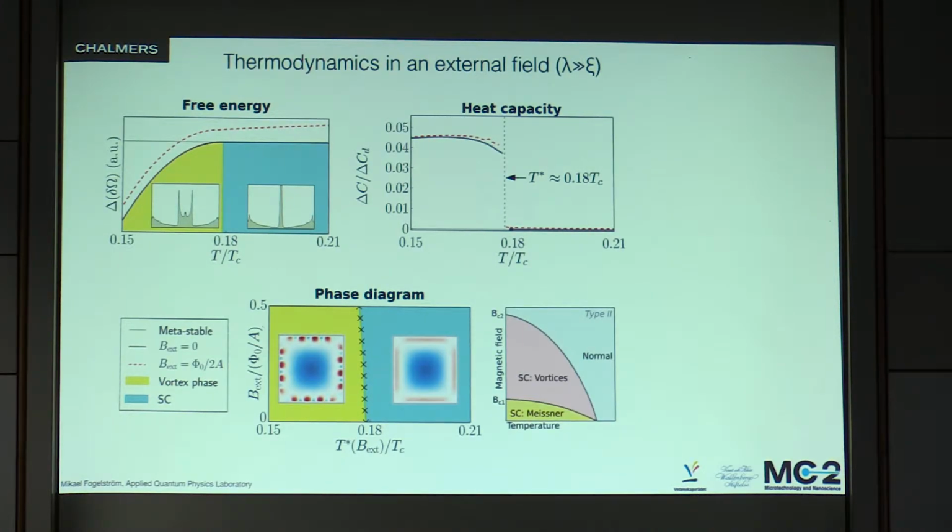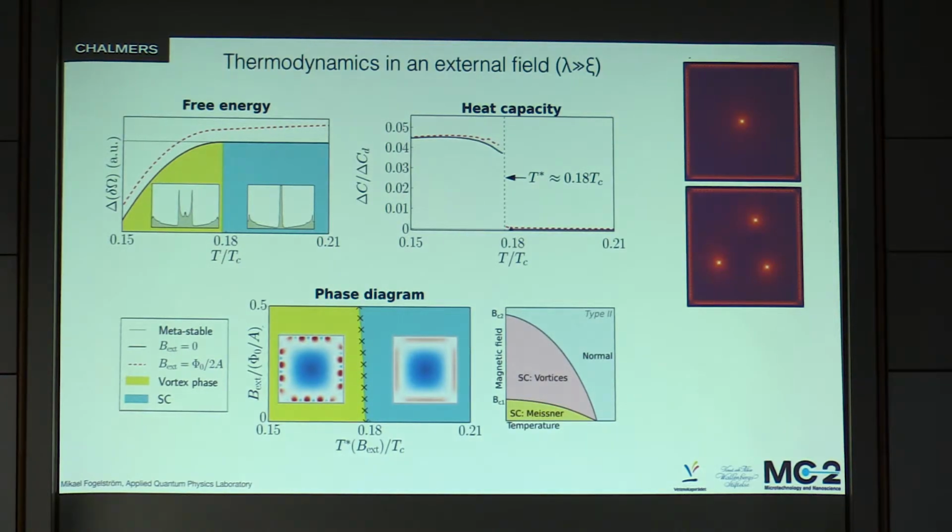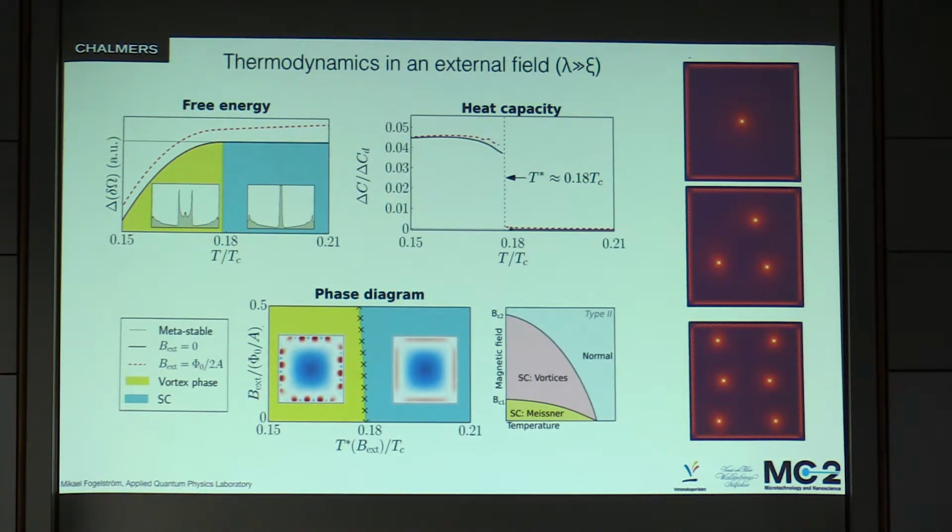And the state prevails. You can put in one vortex. You still have this pattern of vortices or fractional vortices on the surface. You can put in 3, you put in 6, and in principle when you flood it with vortices and you establish a vortex lattice, then the screening currents will be strong enough to push them away. So it's quite a robust state.